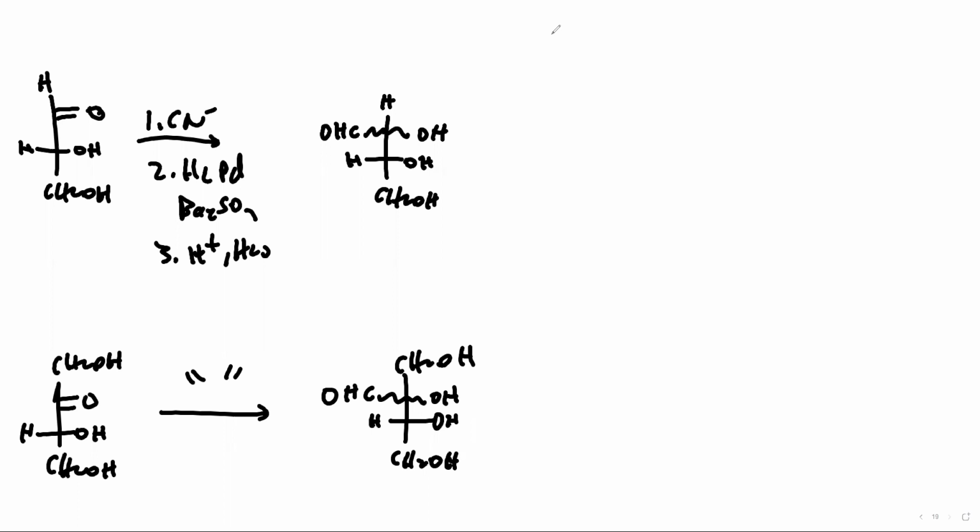So it's not that ketoses don't work. They just don't linearly transform, right? And usually, in nature, sugars linearly transform. Ketoses don't really do that. They're kind of weird, so that's just how that works. Okay, cool. So that's the Kiliani-Fischer synthesis, which just linearly increases a sugar. Ruff degradation is just the opposite of that.